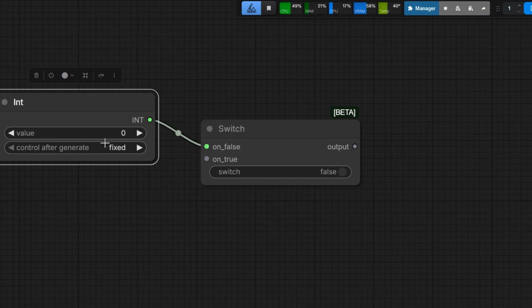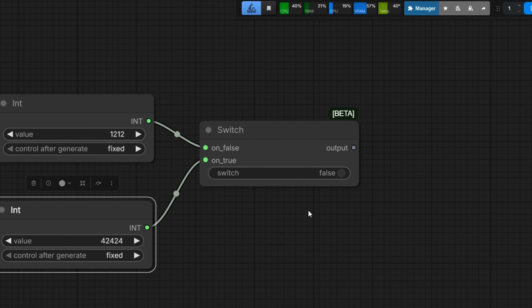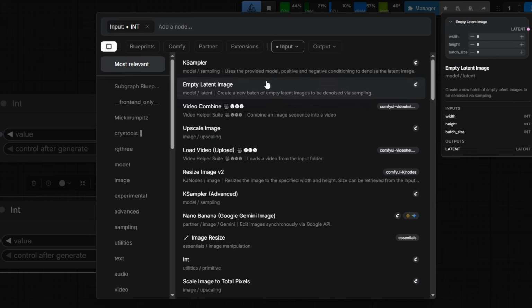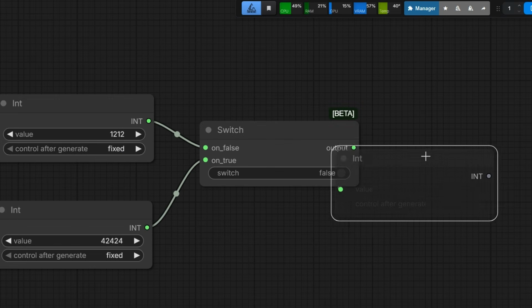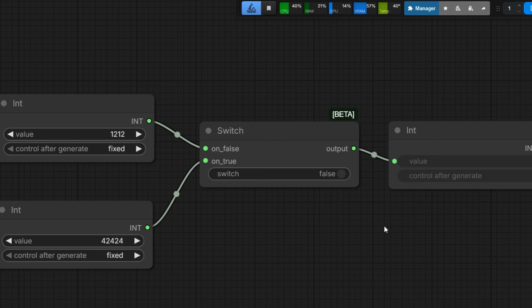As you continue building larger workflows, you'll find yourself using switch nodes more and more because they make experimentation much faster and eliminate the need to constantly reconnect nodes. There are also more advanced switch nodes available, and we'll cover those in the next lesson. Those nodes provide additional functionality and even greater control over your workflows. For now, that's all you need to know.